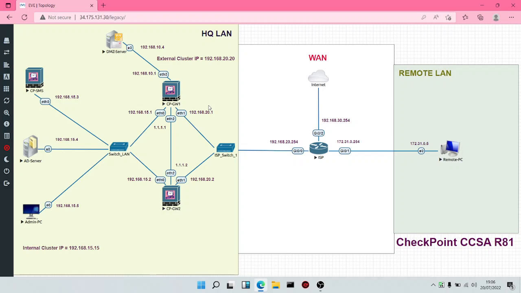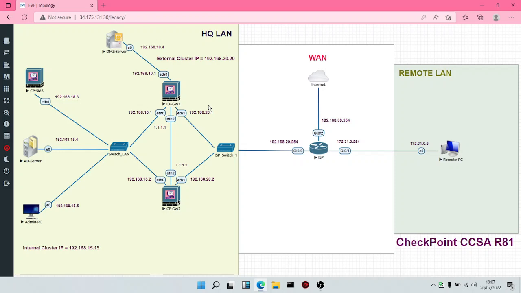NAT is beneficial in the sense that it helps you to hide the real IP addresses of your servers. So you can protect your servers in a way by hiding their real IP addresses. Their IP addresses are going to be masqueraded, and when they are accessing the internet, they are accessing it with a public IP.